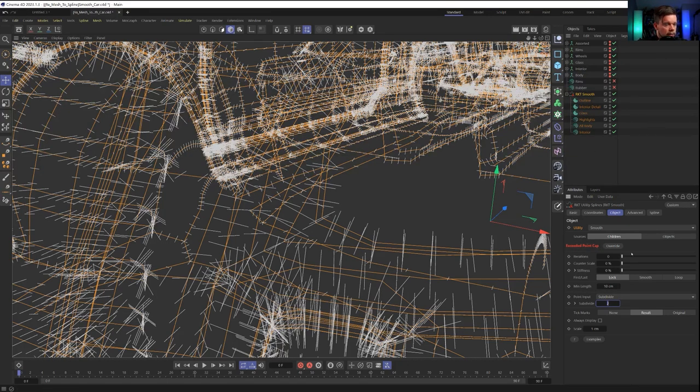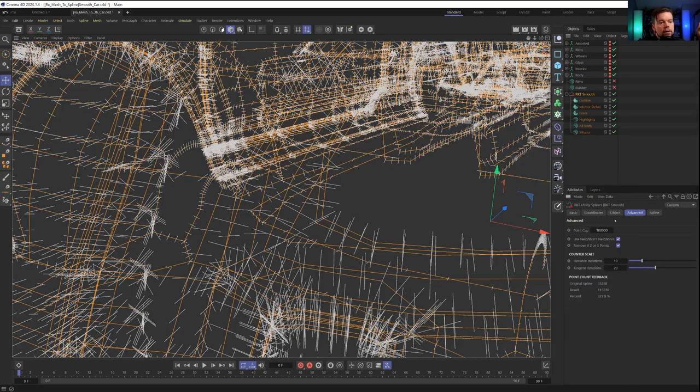So here's another cool detail. I'm glad that happened. You'll see the icon grays out, and we get this little X on there, and there's also this override. You can imagine that I could accidentally click 20 in here, and suddenly you're trying to make like a 2 billion point object. That would be bad. That would freeze up Cinema effectively. So under advanced, we have a point cap, and our tool is going to say like, oh, we hit the point cap, so don't go any further. But we can obviously increase that amount.